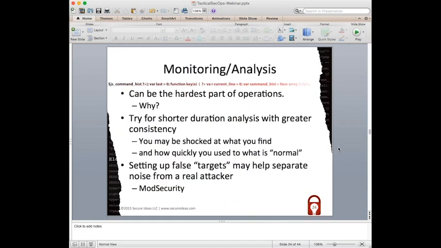Some other things you can also look at doing. One of the things I talk about, not necessarily part of this presentation, but setting up false flags or targets to entice attackers to do something. I'm sure you've heard similar ideas of, hey, set up a fake URI inside of robots.txt, and if anybody requests that, they're messing with you, or at least looking at you. Something that's really useful for that is ModSecurity. If you have ModSecurity running inside of your environment, you can actually insert bits of HTML that aren't really valid, that don't do anything, but that might look interesting to an attacker. And then as soon as they respond to that, then you can alert on it.